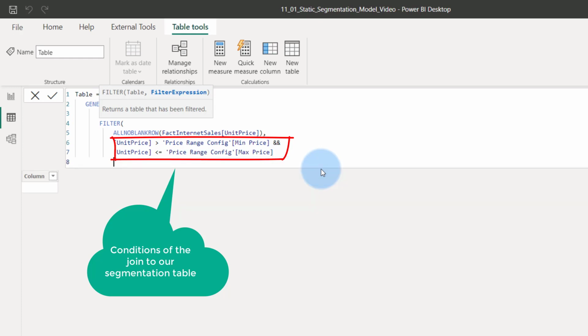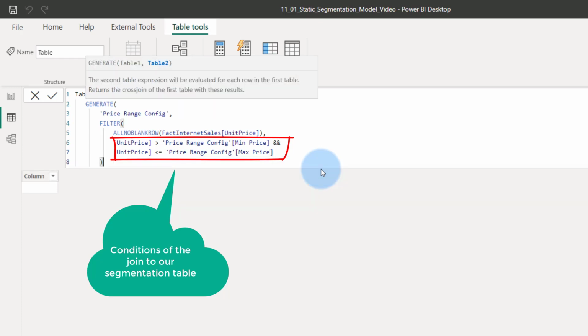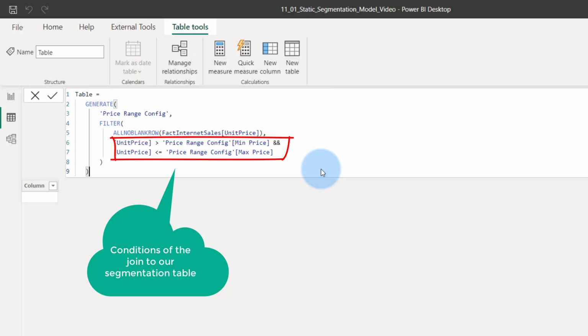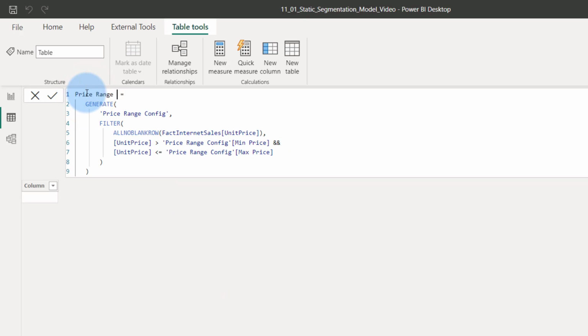So instead of doing it in a calculated column, I'm now doing it in a separate table. Let's call this table price range key table.